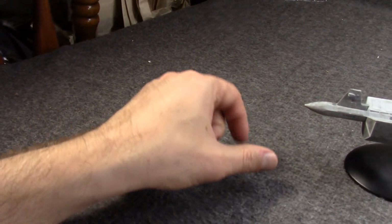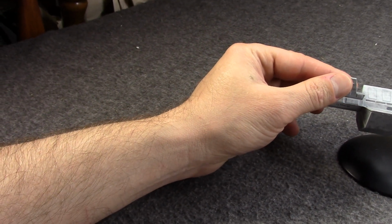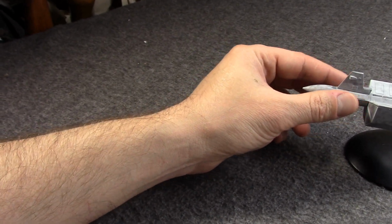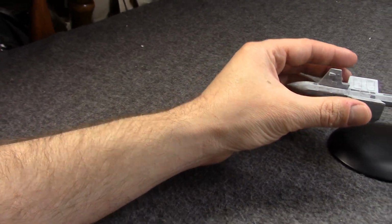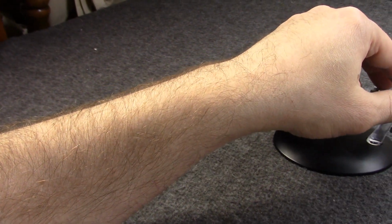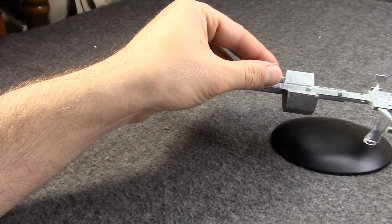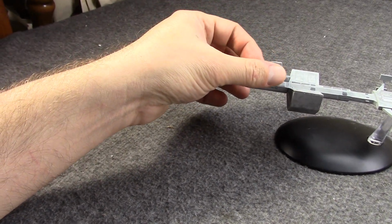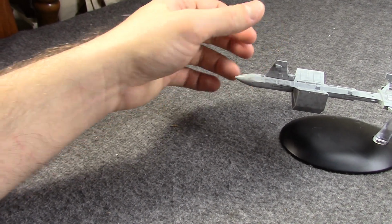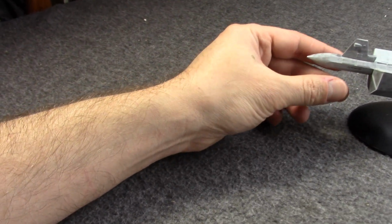But I like the other ones here too. The Botany Bay was one of the early ones I picked up when I got into these. It's mostly metal. The whole central pencil part, the only things that are plastic are the cargo pods and these really fine engines and stuff in the back. I think even the tower is metal. Yeah, it is. So even though it's really thin, it's actually quite weighty.